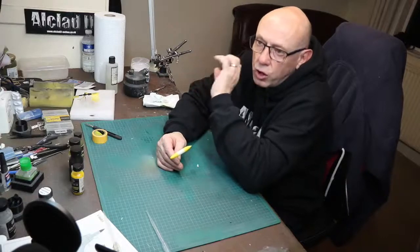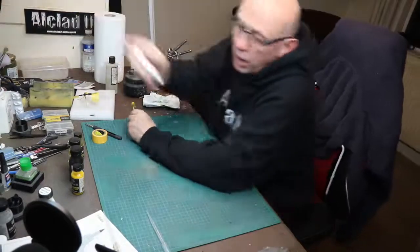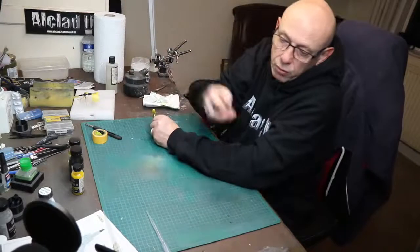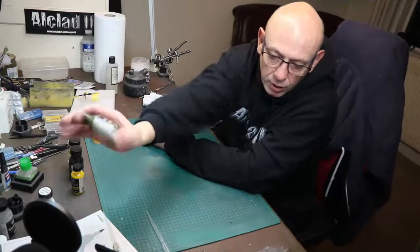So you get the shake, you get the rattle, which is lovely. I know exactly what you mean. This is dull aluminium, nothing in there. This is the olive drab I'm now going to use. If you can hear that on the mic.